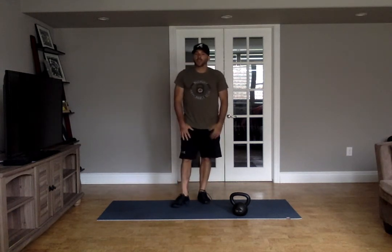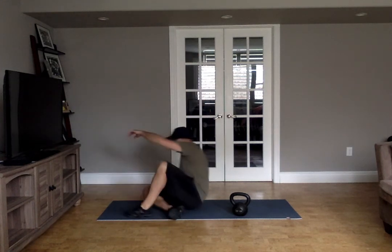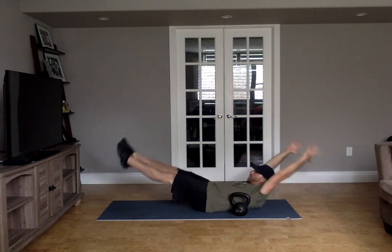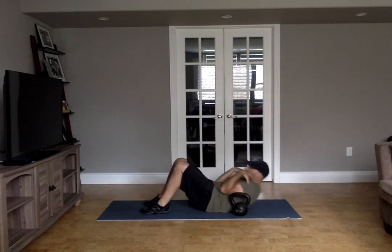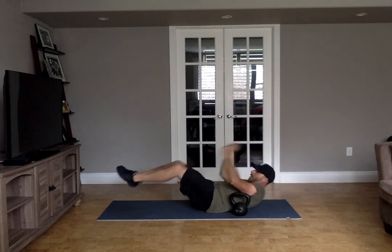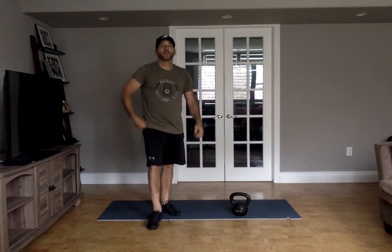You can go to the side too — change it up every round. Then we have our thirty-second hollow hold. Throw some rocks in if you want. Make it your position: shoulders up, lift those legs, start extending, stay tight. Quality over quantity — keep the reps pretty. Rest when you need it. Enjoy the workout.